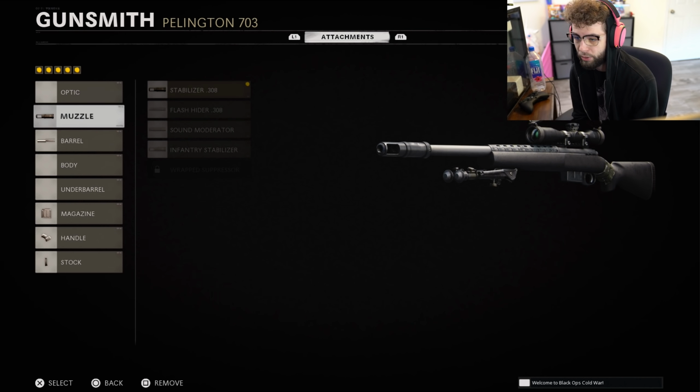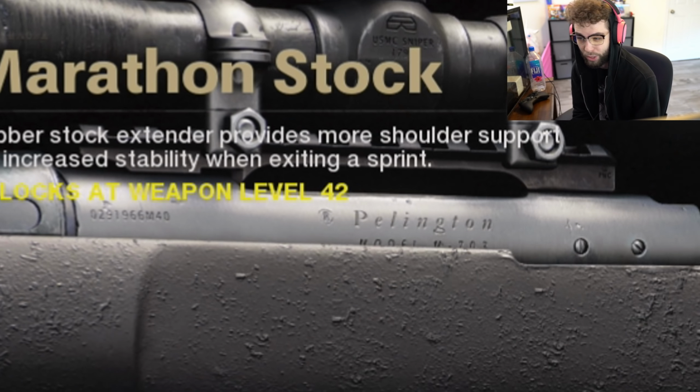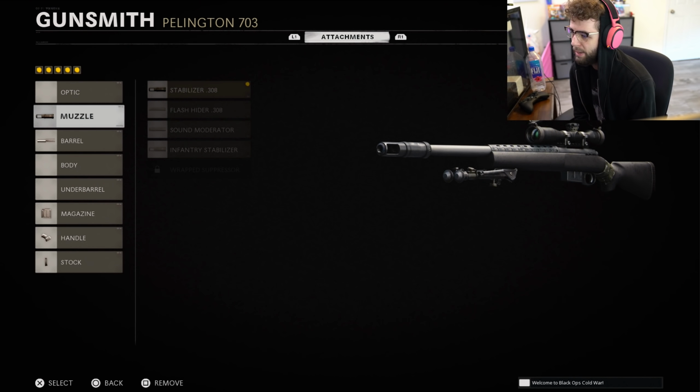I got to weapon level 35. Yeah, it took a while. And it's still not even the max level that I can get on here. I think the max here is like level 43. As far as an attachment goes, maybe it's level 43 and it caps there. I don't know. So this is my class setup at the moment.